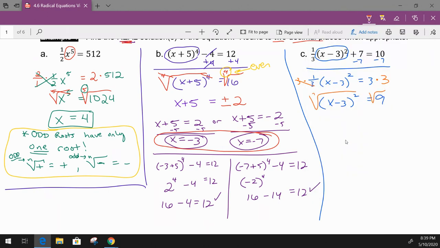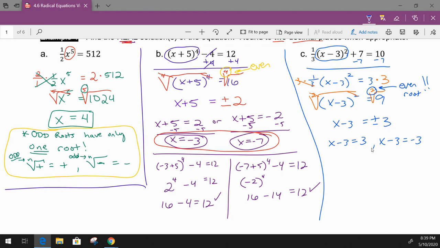Now you can put the 2 in here for the root, but remember it's unnecessary. 2 is the unwritten root, so we don't have to actually write the root of 2, but the square root will eliminate the square, then giving us x minus 3 equals, again, now be careful, you have an even root. So when you have an even root, be careful, watch out. That will be a positive and a negative 3. There will be two solutions, one where x minus 3 equals positive 3, and one where x minus 3 equals negative 3.